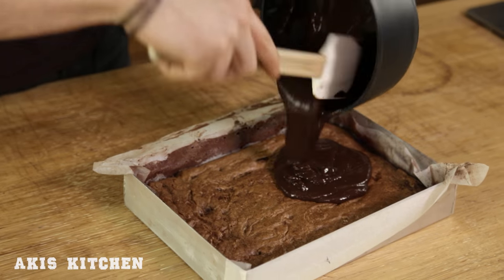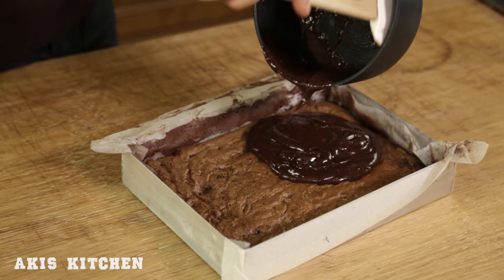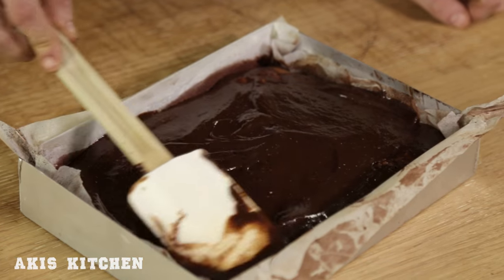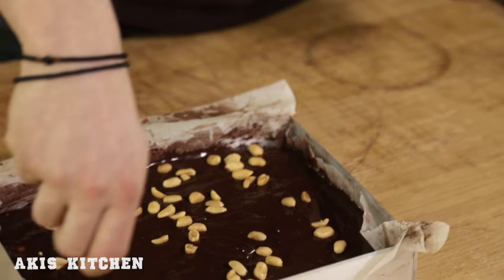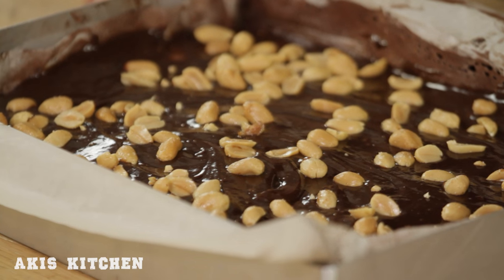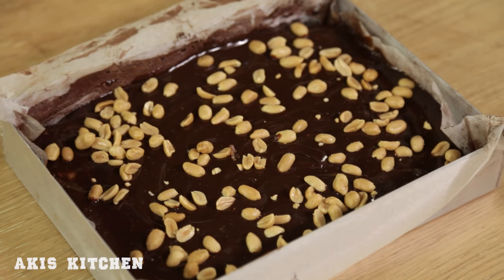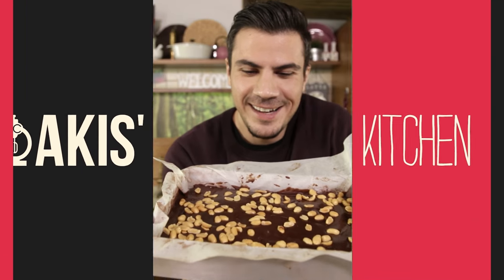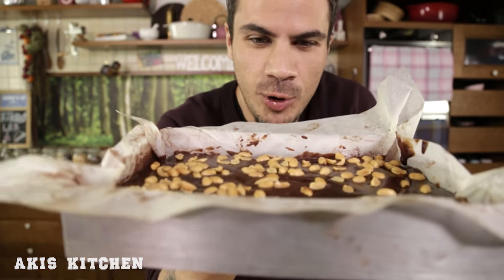Pour the ganache frosting over the cool brownie. Spread it and make it smooth over the surface with a spatula. Sprinkle with salted peanuts and set it aside at room temperature for 2 hours or refrigerate it for 1 hour. And it's time to cut this bad boy into pieces. It is so sexy, so creamy, so chewy, so chocolatey.